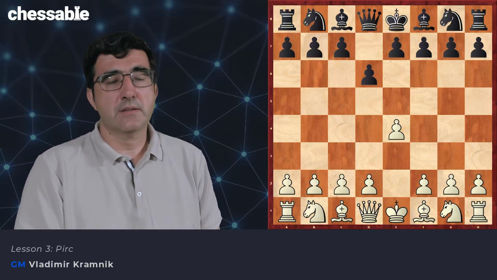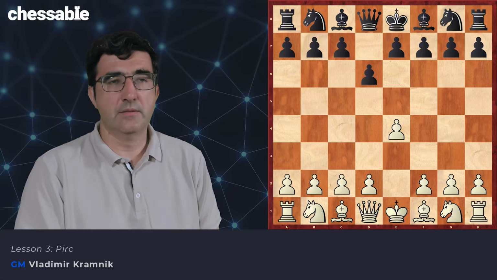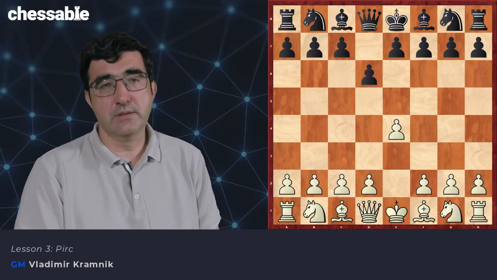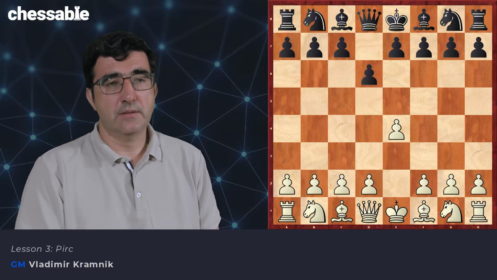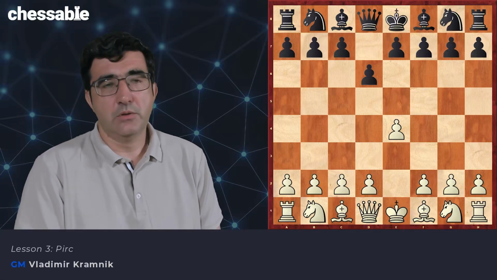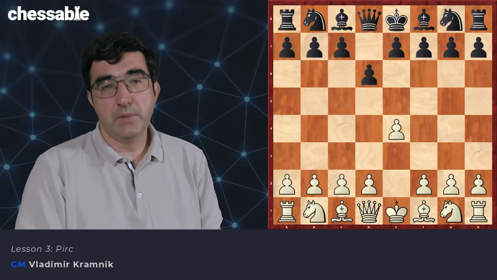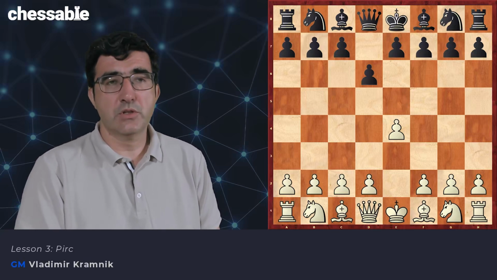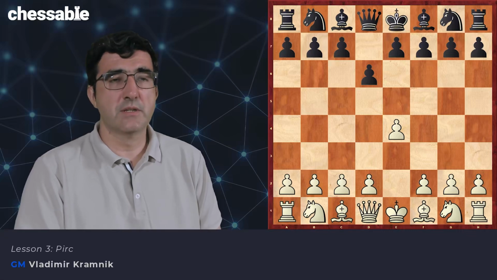Black has a concept which is not really trying to fight for equality right from the opening, but more to get a complicated game with counter chances. Maybe objectively, of course, giving up the center is probably not enough to get a totally equal game, but there are a lot of counter chances in all those positions.